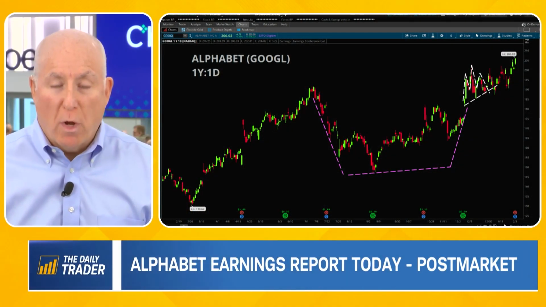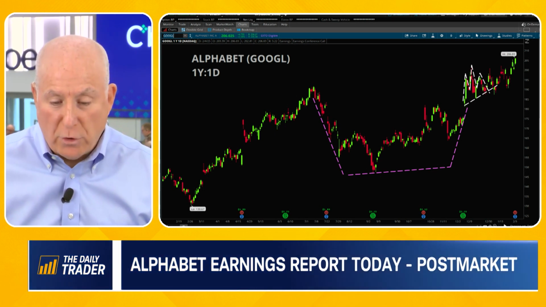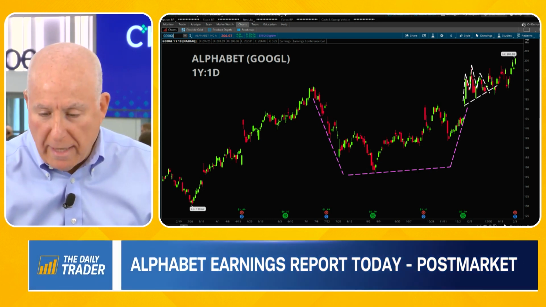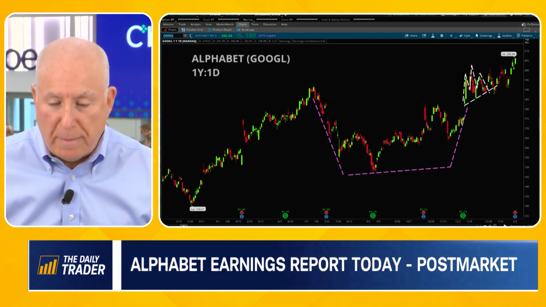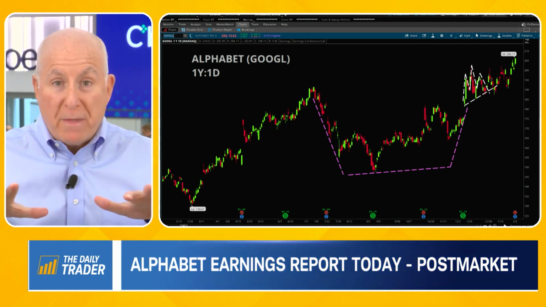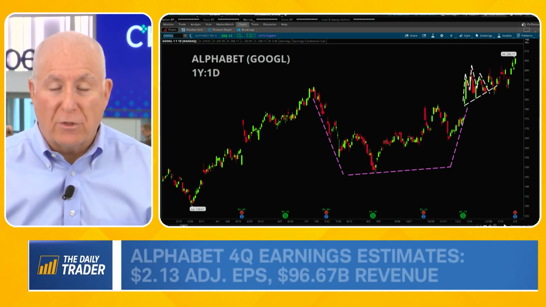Now, Google Alphabet is a name that has had a good last 6 months, up 29%, and a good last year, up 45%. So it's had a nice run, sitting just above $205, trading right at $206 right now. Now, the expected move for Google Alphabet going into today's announcement is $12.50. That's the one-day expected move, a snapshot. Right now on the Thinkorswim platform, it's got $12.50.